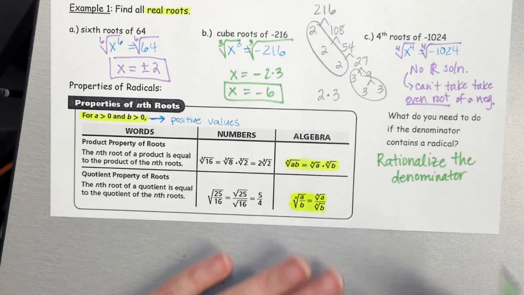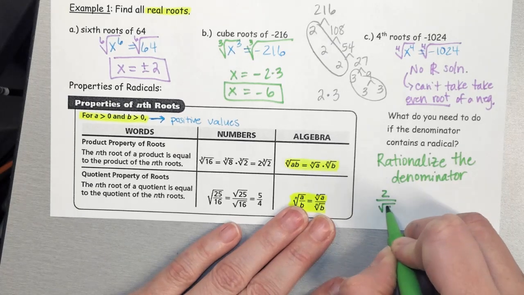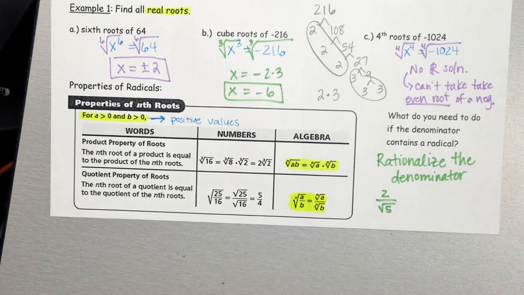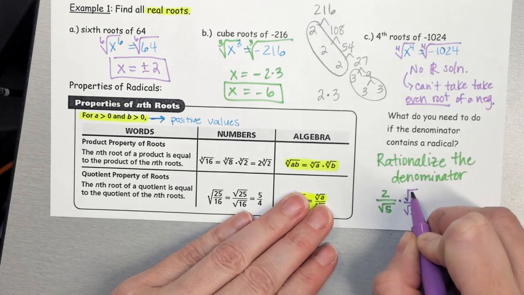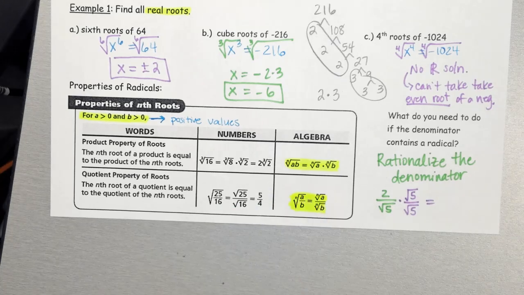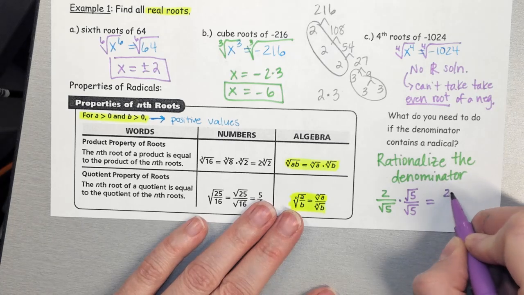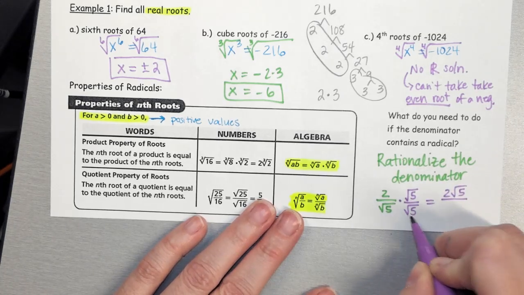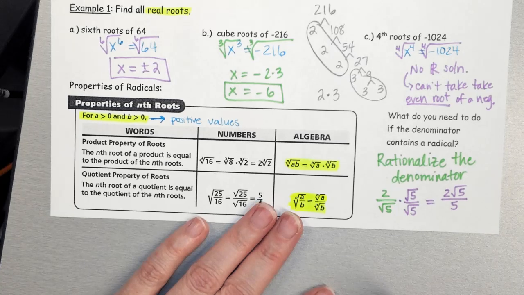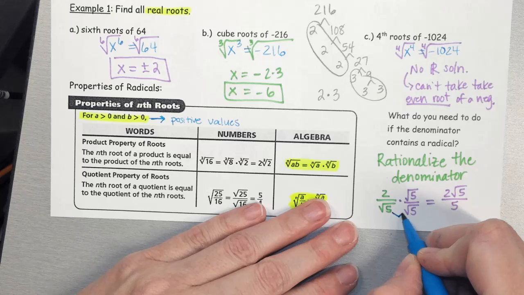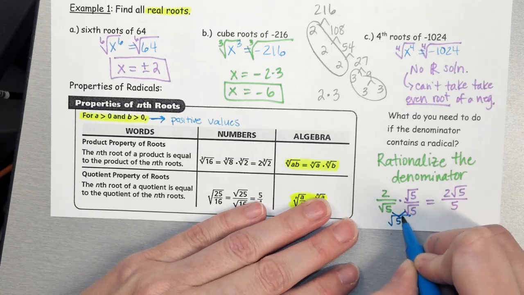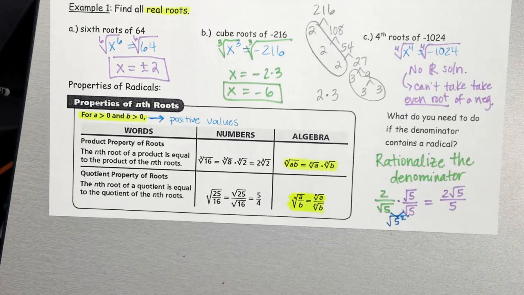Okay, so we've done that with something like this, 2 over root 5. Okay, and so we'd multiply the top and the bottom by root 5. And you guys are really good at patterns, right? So a lot of you have gotten really good at knowing, okay, root 5 times root 5 is going to be 5. Make sure that we understand the reason why that happens is because when you multiply those together, it's the square root of 5 squared. The square root undoes the power of 2.